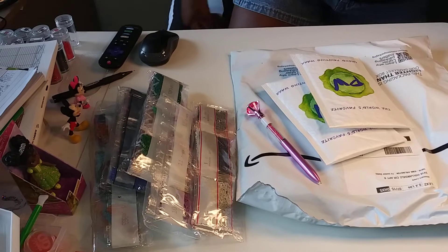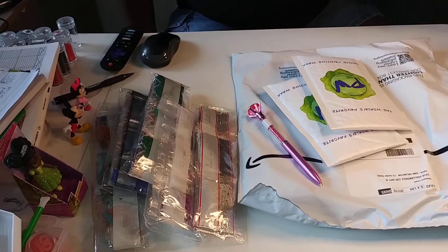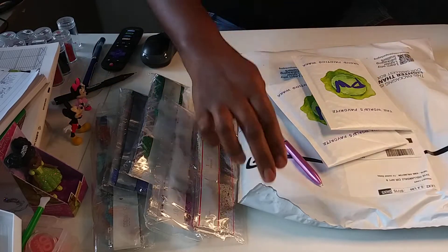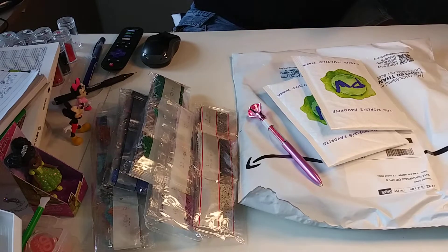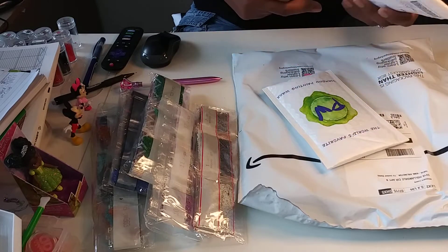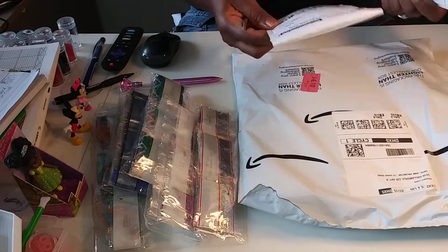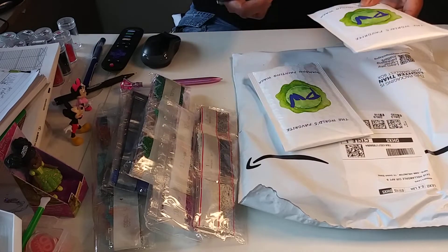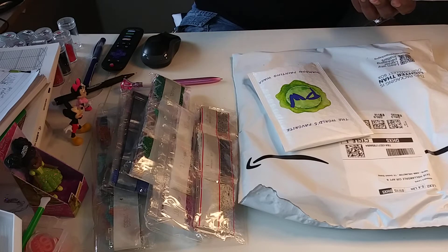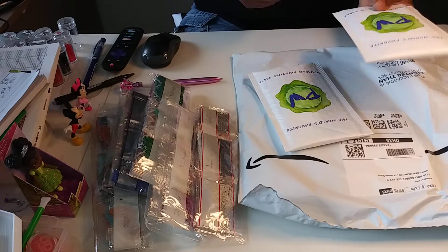Good morning! Today is my first unboxing of PaddyWax — I've never had it before. Like most diamond painters, I'm struggling with that pink wax — it's giving me trouble. I ordered PaddyWax and heard about how hard it is to get. The day I went in, the only ones available were a cilantro and a tomato something, and since I garden I kind of like the smell of vegetables.